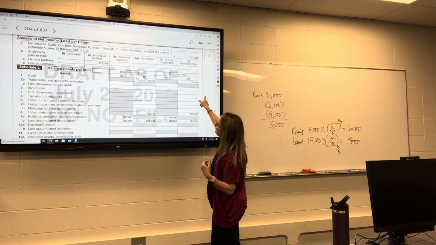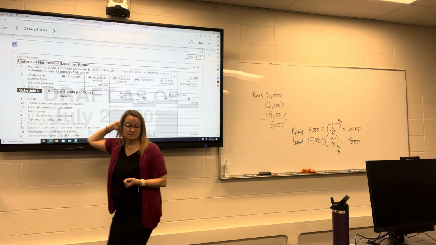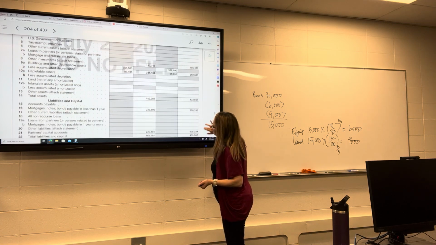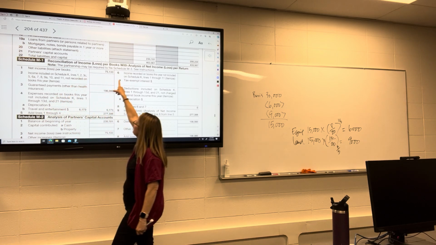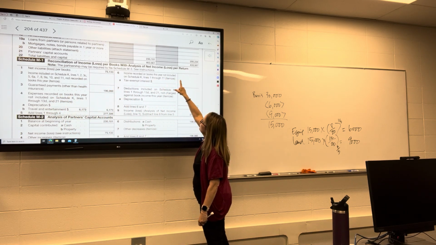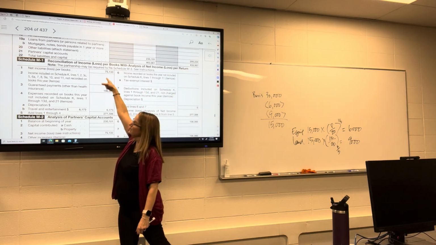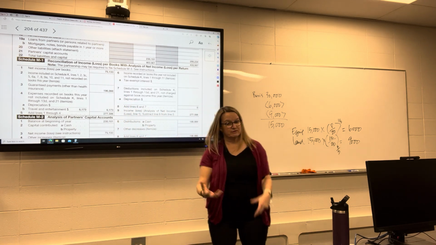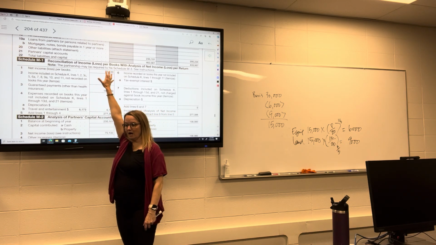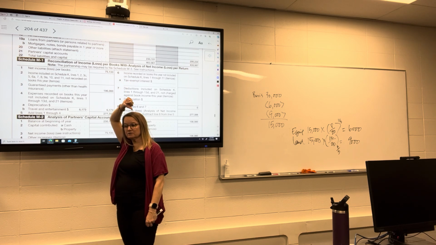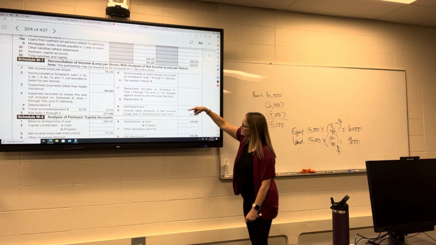And then here's the balance sheet. There is always a balance sheet, and the balance sheet per books is listed here. So you'll see, I think they've got an M1 here. Yeah, M1. Okay, so this is the form that I was talking about where you have a reconciliation per books with the return, you're comparing it. So you always start with your net income per book, whatever that bottom line number is on your income statement, and then you may have to add or subtract certain items because they either are showing up here but not on the books, or they're on the books but not showing up on the tax return. So that's what the M1 is for.